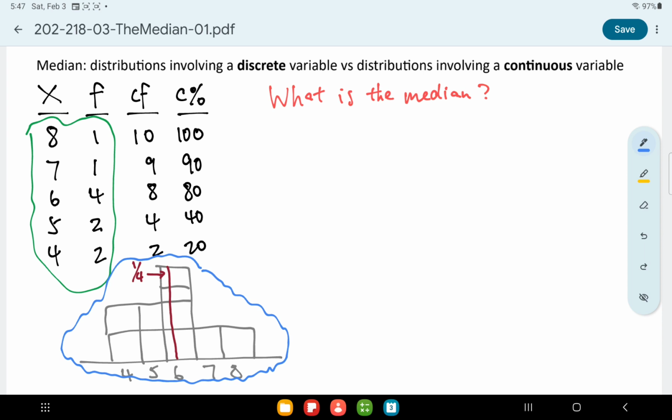Now, in this situation, we're not going to use a histogram. The histogram stays, however, just as a reference to demonstrate to you that this is a distribution. This is the exact same distribution that we worked through in the previous tutorial. The second method is to consider the definition of median. Now, to the question, what is the median?